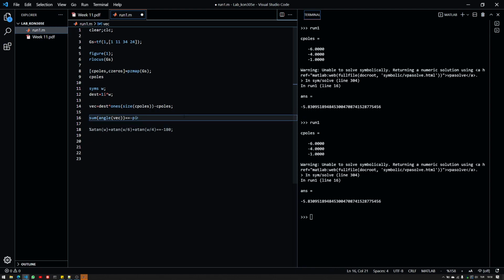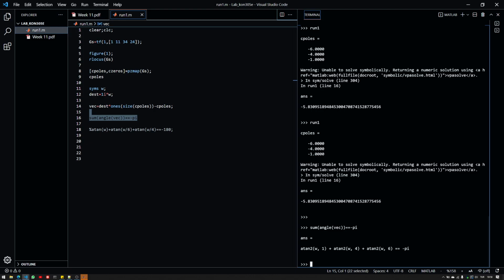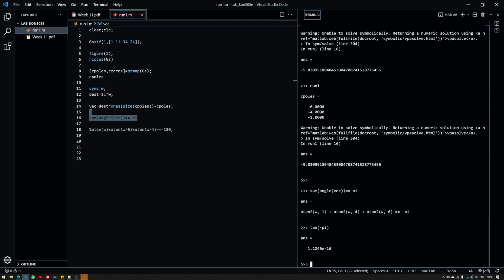Now, let's see what we have here. Let's take a look again. Now this is an a tan sum, and it is equal to minus pi. So one approach would be to take the tangent of the whole equation. So you would have the tangent of these three expressions, and you will have a tangent on the right hand side, where tangent of minus pi is equal to 0, basically. So let's take the tangent, and that should be equal to 0.